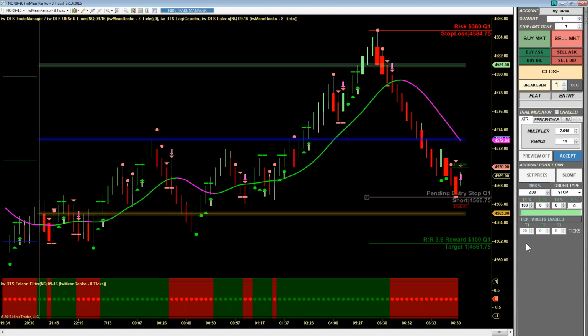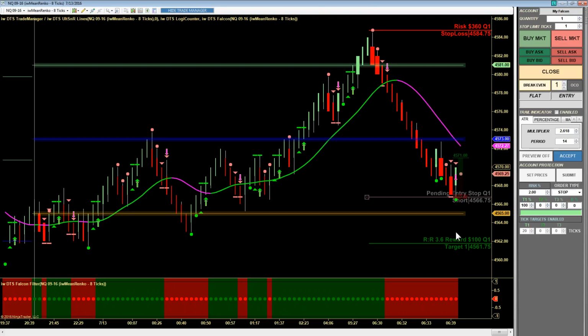What the Trade Manager does is, well, it keeps you from overexposing yourself in a position, for starters. See this number down here, 2%? This means that my risk on every single trade, regardless of where I place my stop, will be limited to 2%.